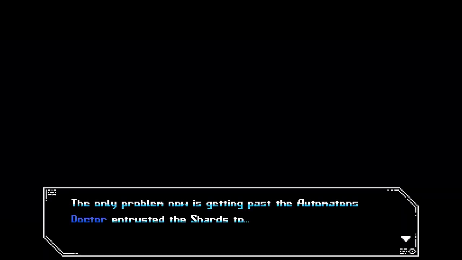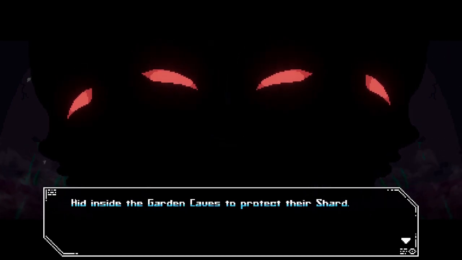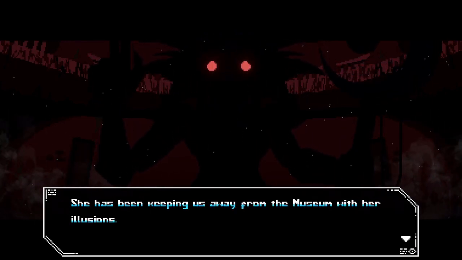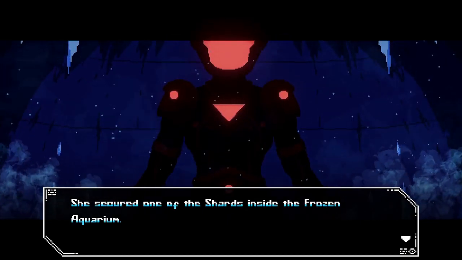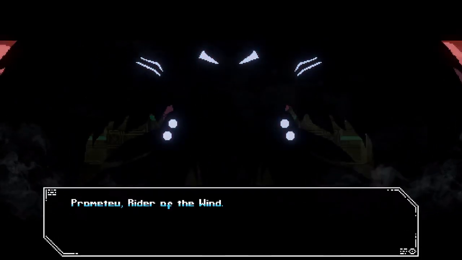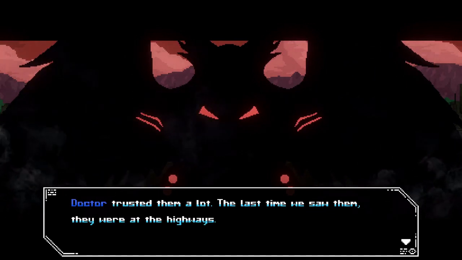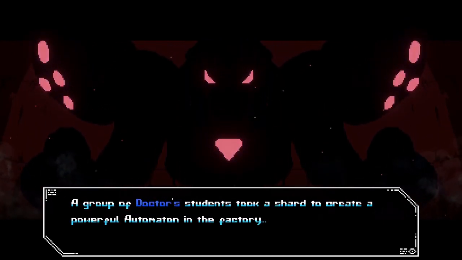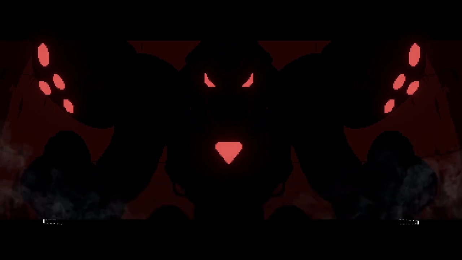The only problem now is getting past the automatons the doctor instructed the shards to. Asana, the ancient deity, hid inside the garden caves to protect their shard. Luna, the light manipulator. She's been keeping us away from the museum with her illusions. Maria, the Lady of Frost, she secured one of the shards inside the frozen aquarium. Prometeo, Rider of the Wind. Doctor trusted them a lot. The last time we saw them, they were at the highways. And finally, Project Nova. A group of Doctor students took a shard to create a powerful automaton in the factory, but they never confirmed if it was a success.